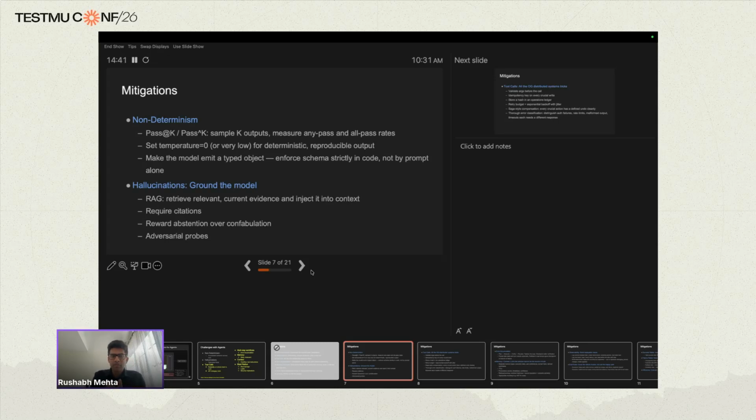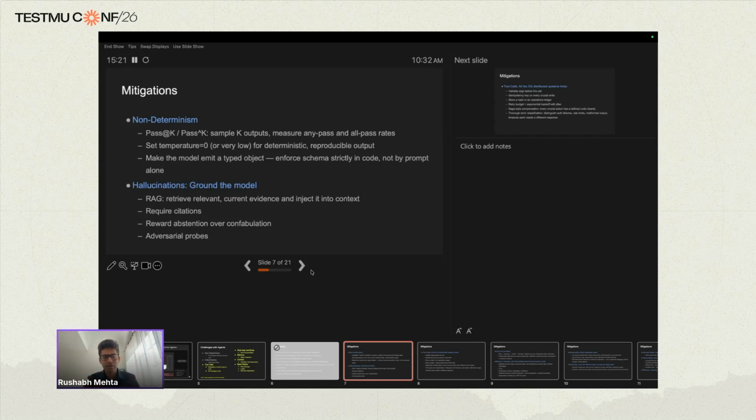So for the non-determinism, again, there's no silver bullet here. It's like a double-edged sword. What makes the LLMs a lot more powerful at tackling much bigger surface area is what can be the troubling part here. But then there are some knobs in our control. So you can set temperature to 0, which gets you deterministic responses as much as theoretically possible, which you can reproduce. There can be seeds also when you're training, all these things you can set. These are like your hyperparameters of sorts.